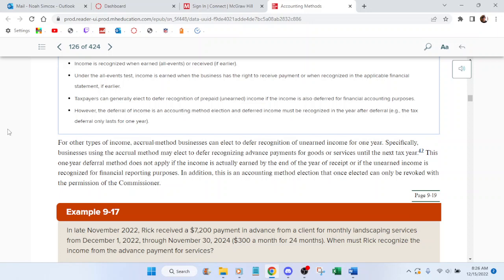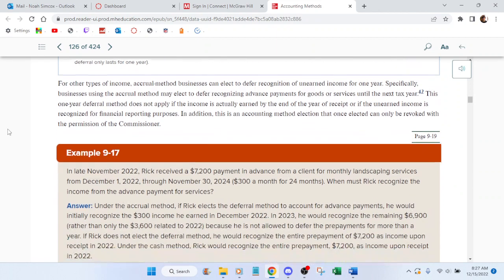So we have $300 a month. So $300 must be recognized this year. And then here's the key fact. There's a certain amount of it that you must recognize. Here's how much of it you deferred. You deferred $6,900 worth of payment for 1 year. So $300 is recognized in 2022, and then the entire rest of it has to be recognized in 2023 because you're only allowed to defer the payment for 1 year. That's what I'm getting from this.